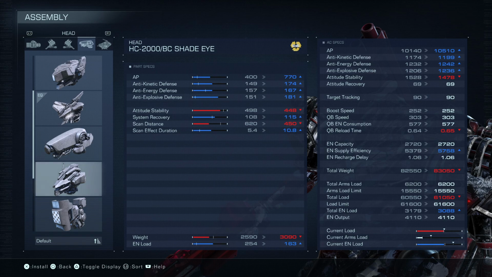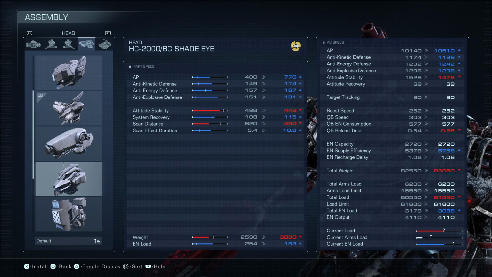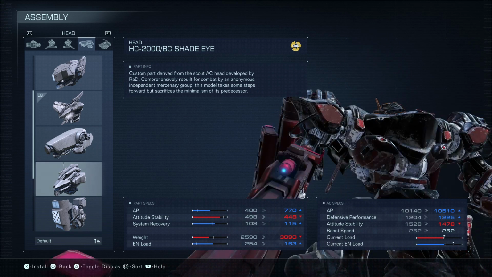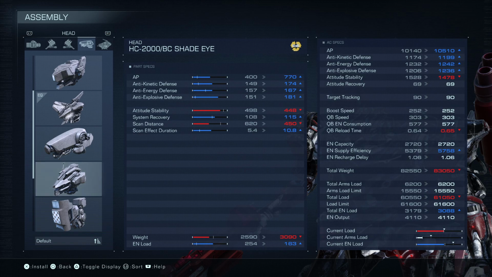Scan effect duration, the scan distance is very, very bad though. AS is slightly worse, but it's overall much, much better than most of the stats I'm using right here. Compared to the one I'm using, it's much better overall. And we can fit it as well. The scan distance sucks though. Alright, we'll use it.